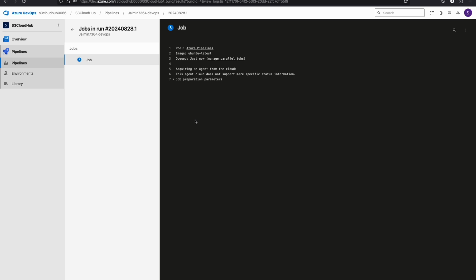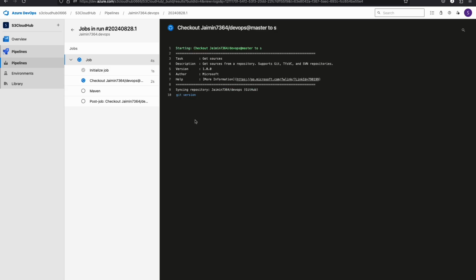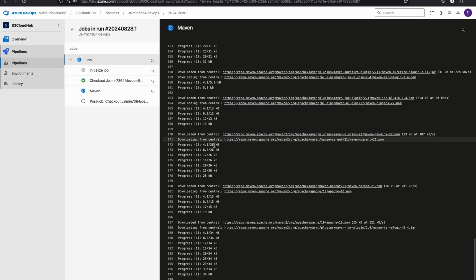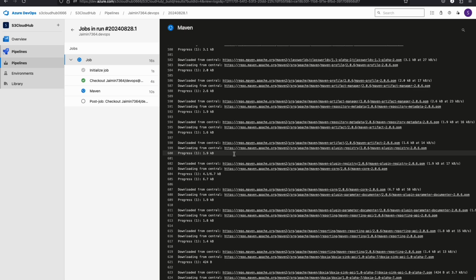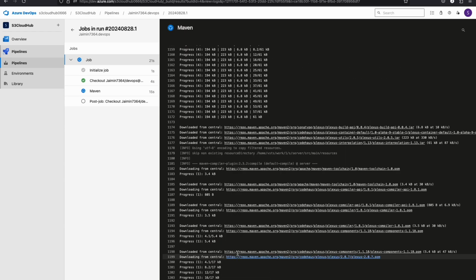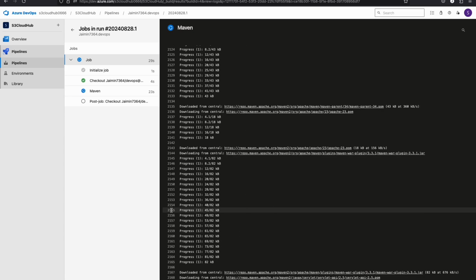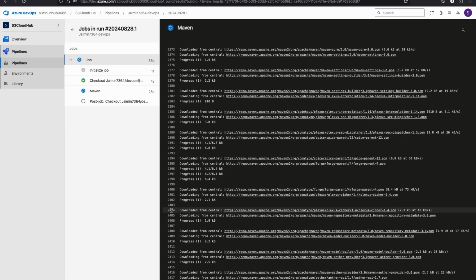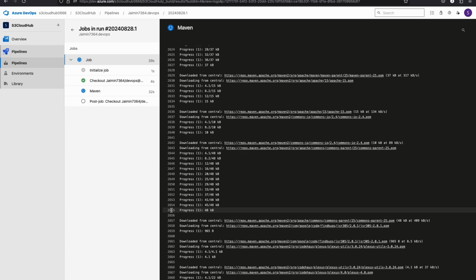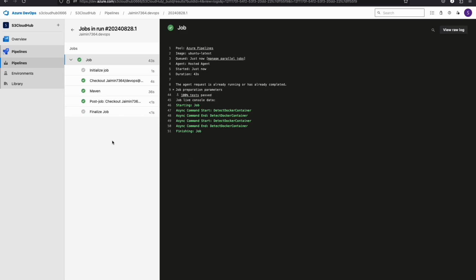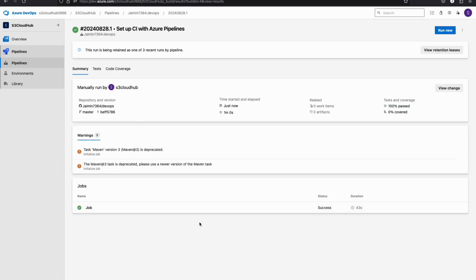Whatever you did from your command prompt to create the build file, the same thing we are now doing from the Azure portal. Without relying on our local system or local infrastructure, we are giving that task to Azure. Azure is doing that based upon the YAML file you created. Here you can see the whole process of our project building. Here you can see our job is done. Just go back, and you can see our job is a success.